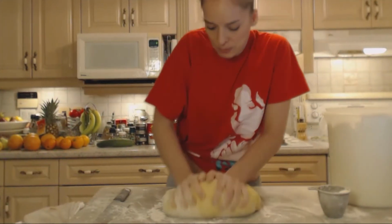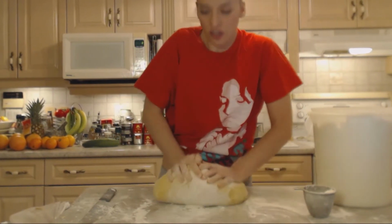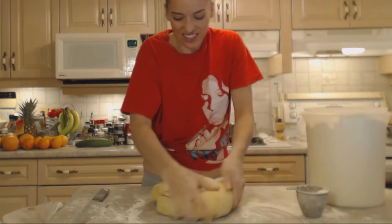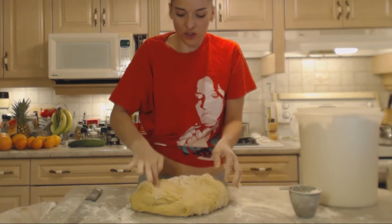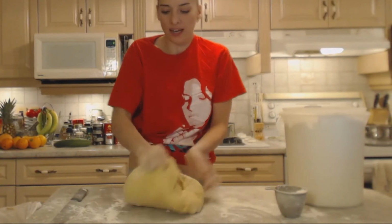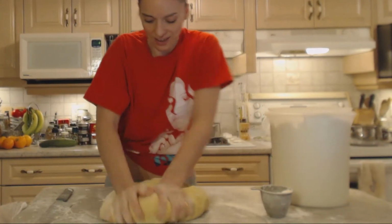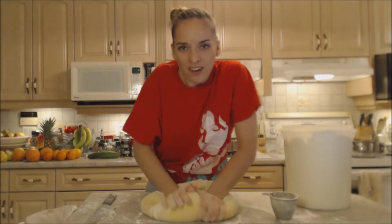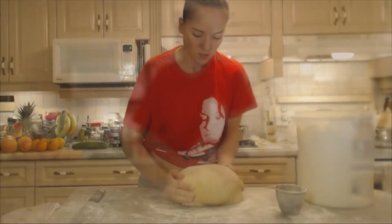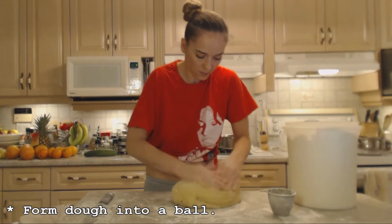Now my mom always tells me that when it starts looking like cellulite, that's when you are ready to go. That's when it should crisp back a little bit. So it's firm, it's pushing back, and it should slightly resemble what cellulite looks like. Now it's pushing back on me, and that's what I want. Now I'm just going to form it into a nice ball.